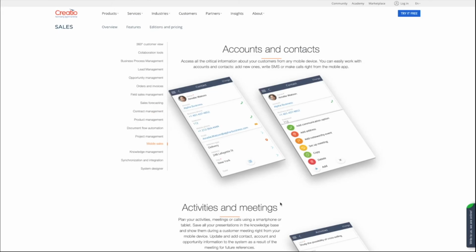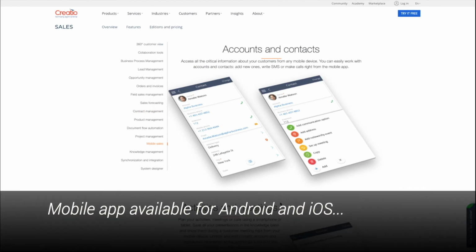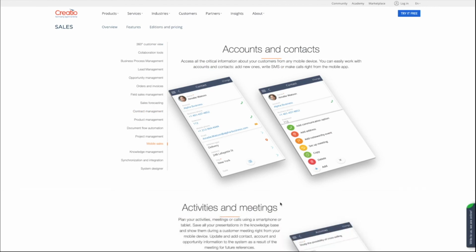Finally, in the governmental domain, it's important for the principals within an office and the staff within the office to have information at their fingertips at all times. And so, yes, there is a mobile app, and it's a good one, available at the Android store or the iOS store, the Apple store. The apps allow account and contact information, activity and meeting information, case information, any information that the office might choose to be available on the phones, both online and offline, synchronized with the centralized database.